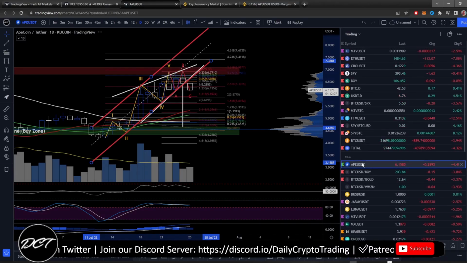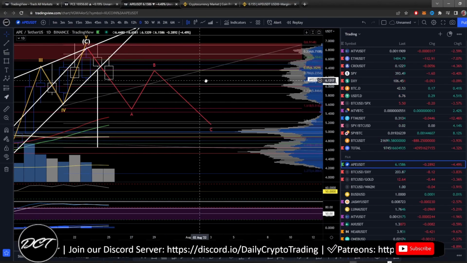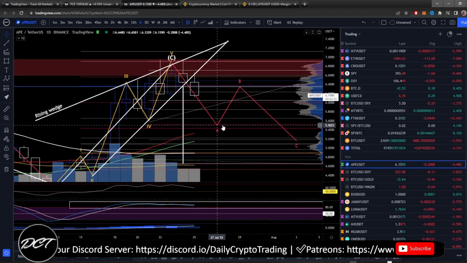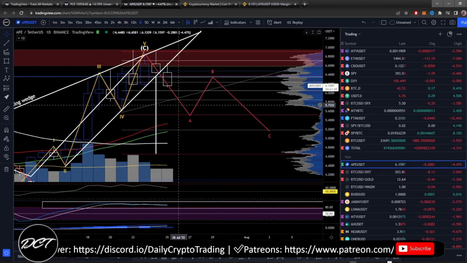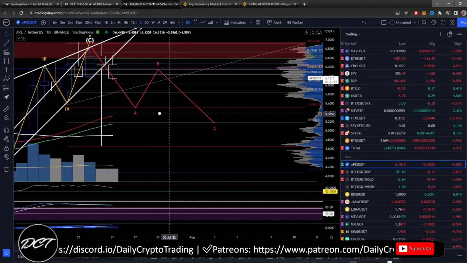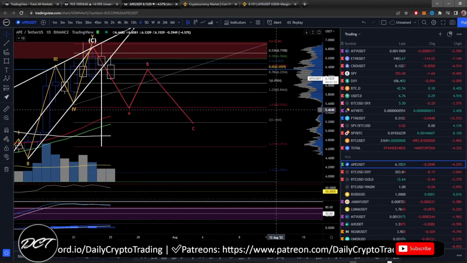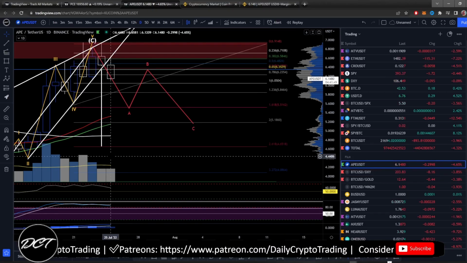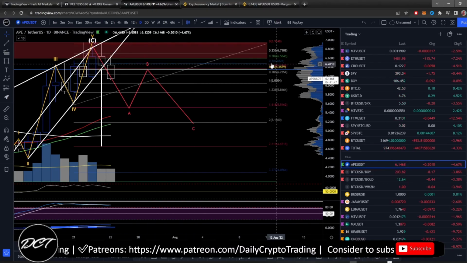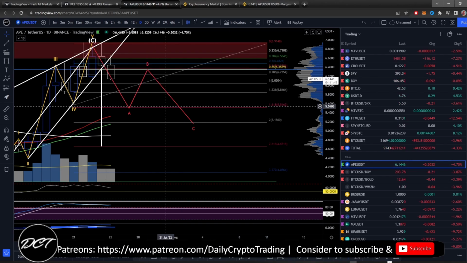Let me just show you. Yeah, it's going down now, guys. My target for this is, let's remove the big one here, something like this. It will most likely hit the Fib level 1.618 at 5.5. Then most likely it will rally. If we get enough momentum, it will rally to the upside, to the golden pocket area. It rejects and then goes back down again.